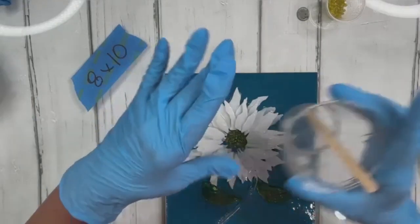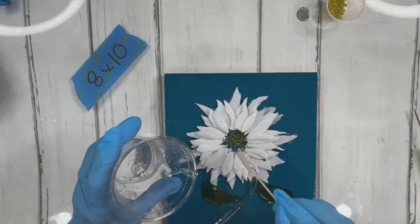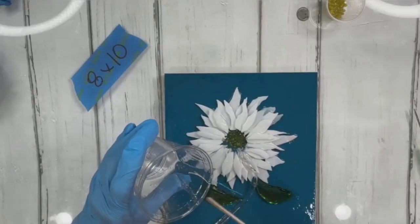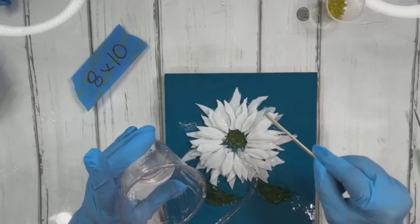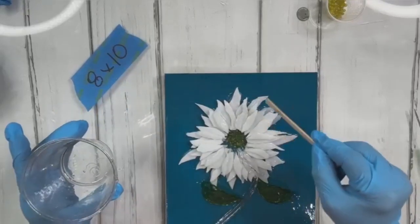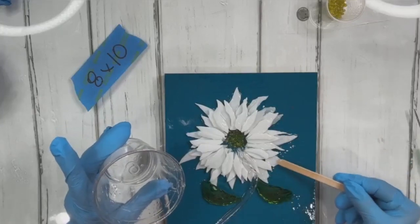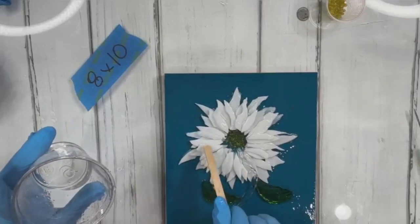All right, so let's continue. I'm gonna add a little to the middle and I'm gonna add a little more to our leaves and a little more. I'm thinking you could probably get away with just, what I do, 1.5 ounces. You could probably get away with just 1 ounce, but the more layers, the more you need. So keep that in mind. I'm just gonna spread some of that out a little.